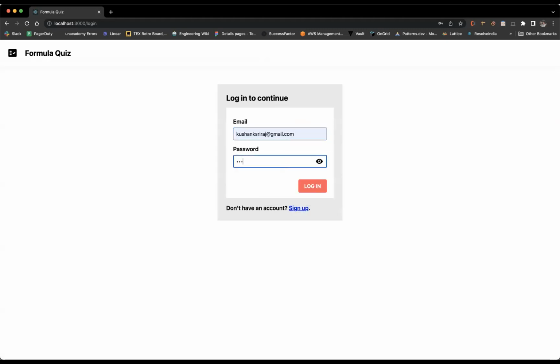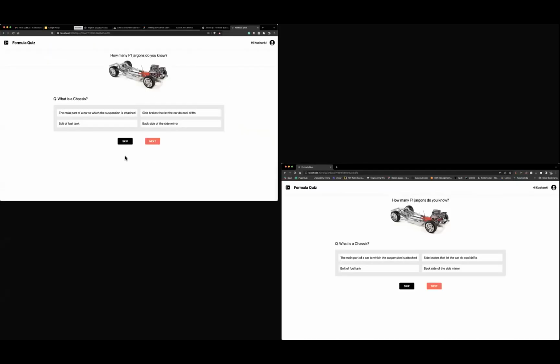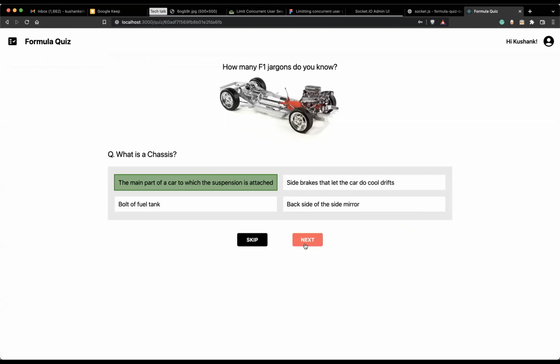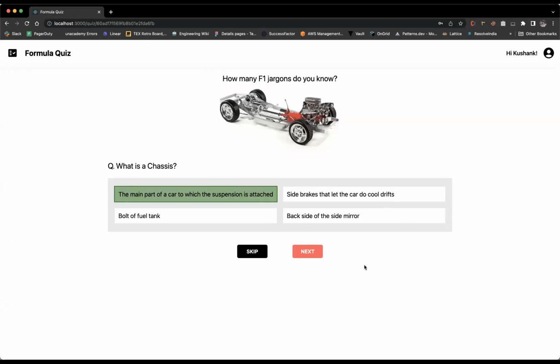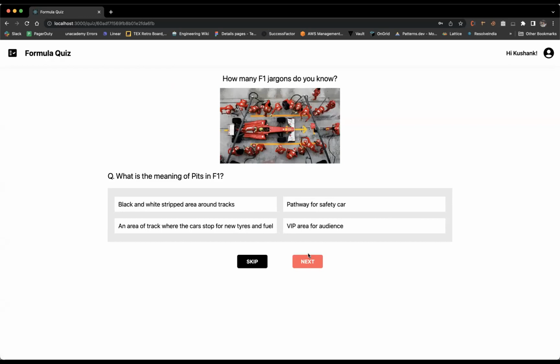And here also I'm able to take the same quiz. If I take the same quiz and proceed further, there is no restriction here. I can take the same quiz from parallel devices, or the same device with multiple windows.